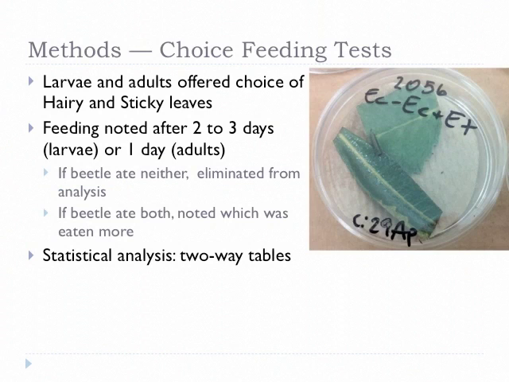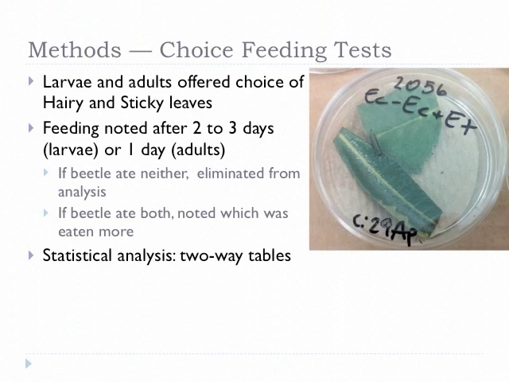So here's what I did. To figure out what plant they liked, I did what we call choice feeding tests, which is I gave them a choice. In this picture, you can see one of the little petri dishes that we used, and there's a larva sitting on one of the leaves. That little black thing that looks like a worm is what the larvae look like. I offered them two leaves, one of each plant. The leaves don't have any bites in them when we offer them, so a couple days later I can look at them, and if they've taken a bite, I can tell that they ate one leaf or the other.